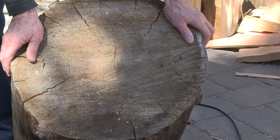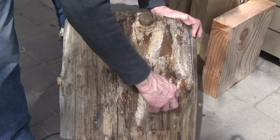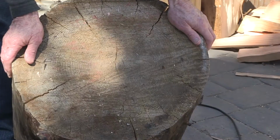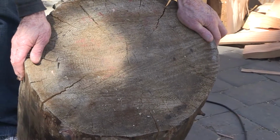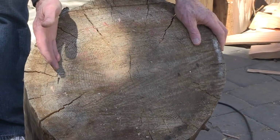The other thing to remember is knots. You want to avoid knots when you're splitting wood. Almost all wood has knots, so it's hard to avoid. But the thing to remember is that you cannot split knots because the orientation of the grain of knots is contrary to the grain of the wood that you're splitting.